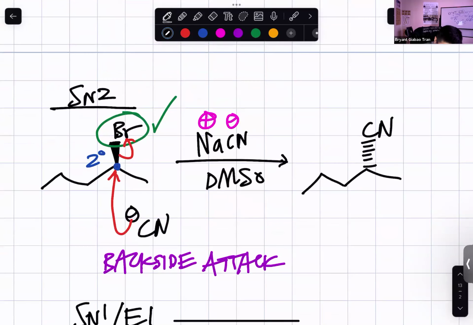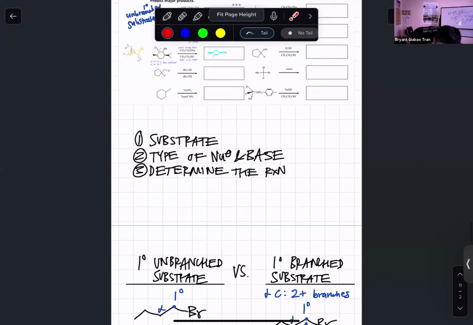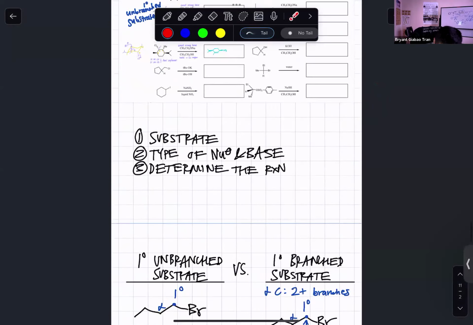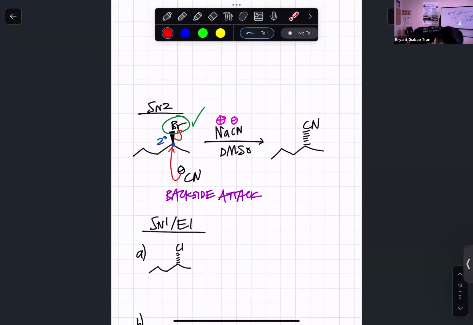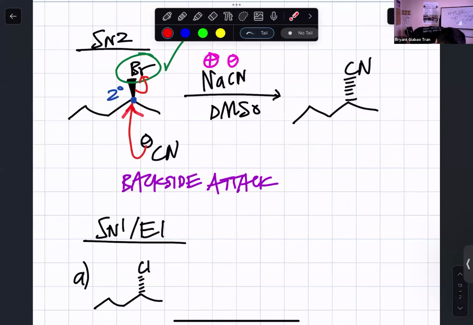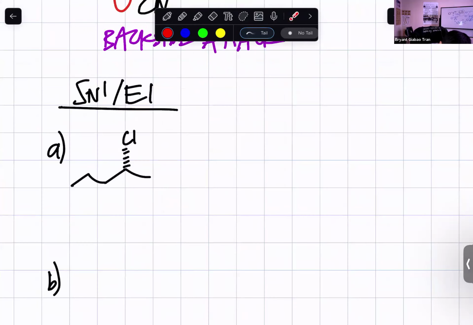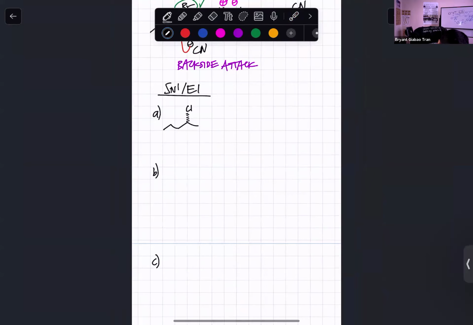Oh, and another thing is that for SN2 reactions, I think it's all in the chart. So that's more of a conceptual thing, but you don't have to worry about that if you have this chart. SN2 reactions prefer less substituted substrates like primary or secondary because of less steric hindrance. If this is a tertiary substrate, there would be no reaction, or it would be an SN1 reaction because it would be too sterically hindered. But if we have an SN1 or E1 reaction, we would prefer more substituted substrates like secondary or tertiary because of the carbocation intermediate. So I'll show you what I mean by that here.